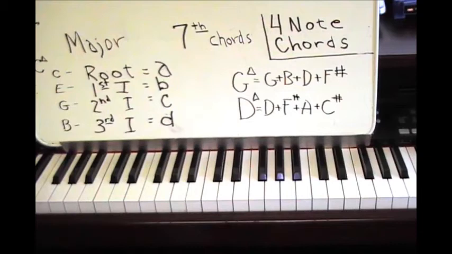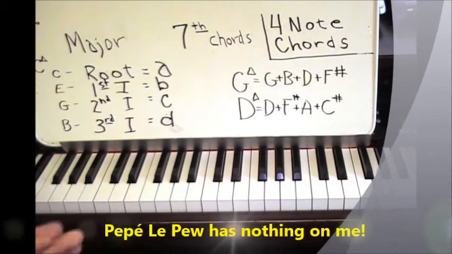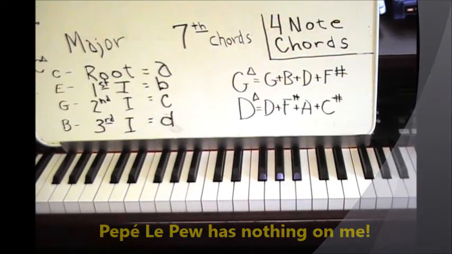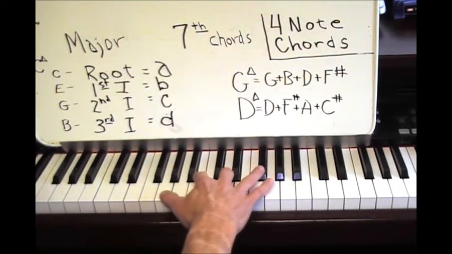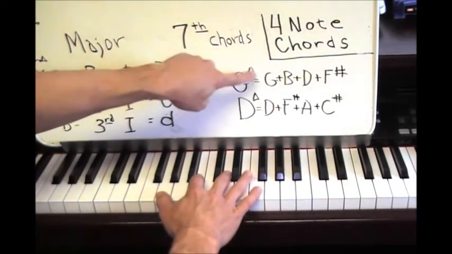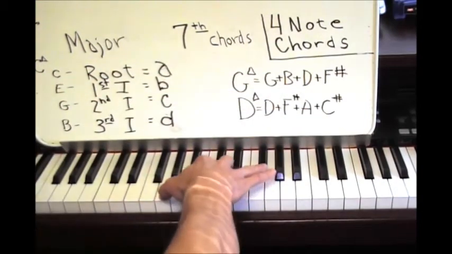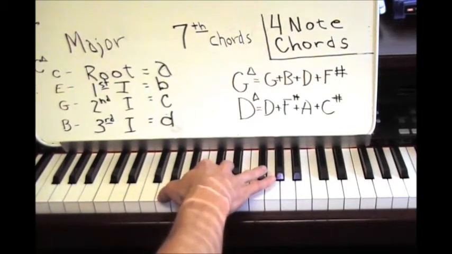On the topic of inversions, the song I was playing at the beginning of this video is Gymnopédie by Satie, a French guy. And it begins with major 7 chords. The first one is a G major 7, and here's what that sounds like. It's written out here. G triangle means G major 7, so it's G, B, D, and F sharp. It's this. And if you remember the tune, you can probably hear that.